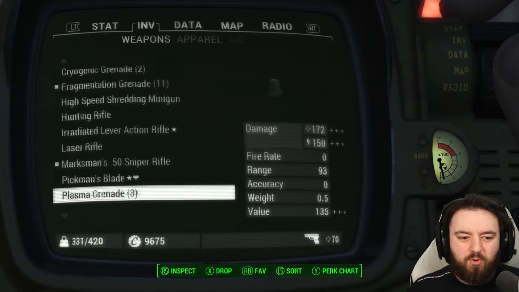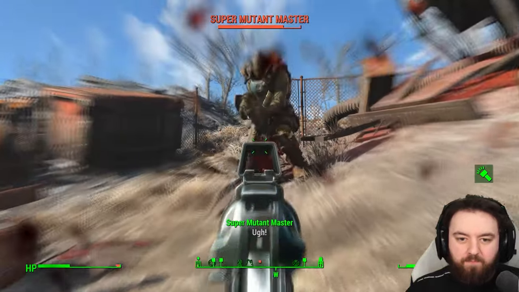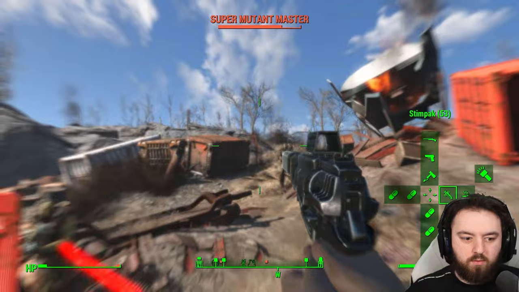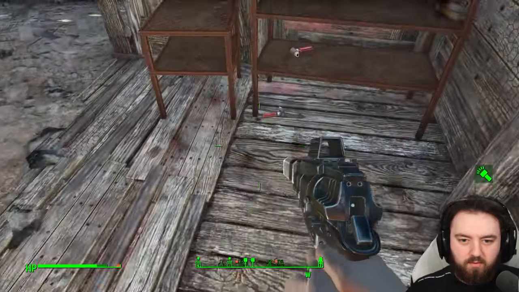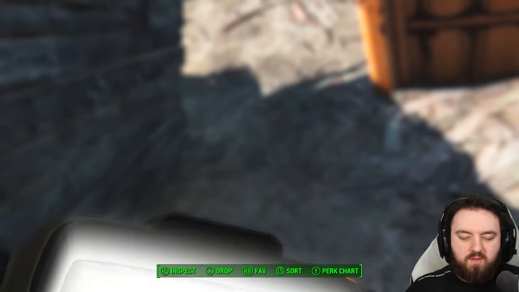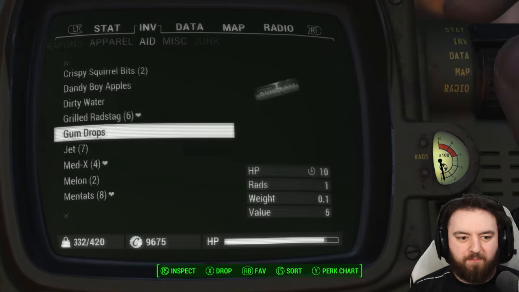I think that hit the wood. Silent Knight's still the best I've got. Woo! No! Okay, I actually want to use something that I don't normally use, so where is Jack? Let's go.